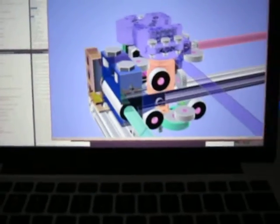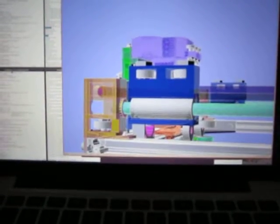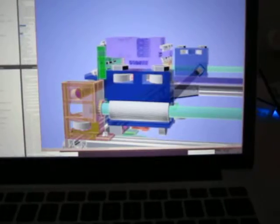Bear in mind, this is a Flex 3 drive, which has to be removable because it's a folding printer, so it has to fit in. I think the box top, when it's stowed, comes here. There's not enough room for this. Remember, this is only one part of the Flex drive. You've got the part with the bearings inside it, and then you've got the actual flexible tube there.